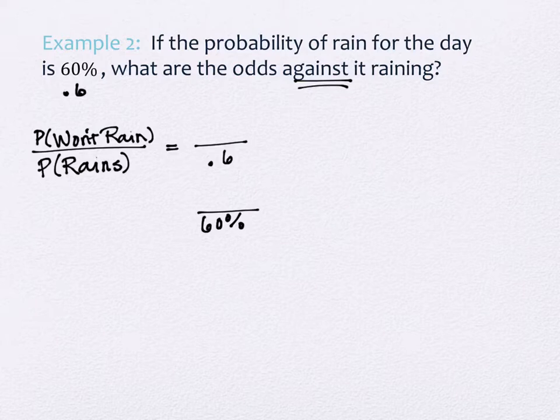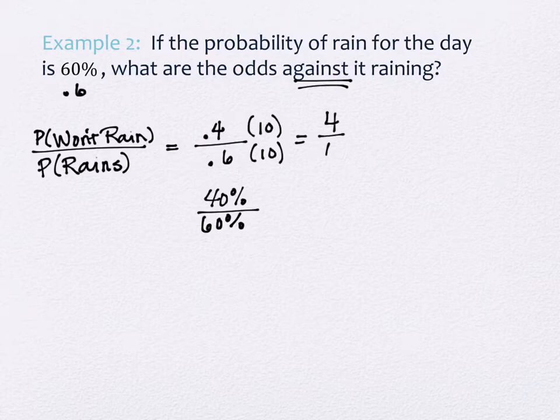What is the probability then that it won't rain? 40%. So you can either write it as the decimal 0.4 or as 40%. Now in either case, we're not going to leave it like what we've written it on there. It's not going to stay 40 over 60. It's not going to stay 0.4 over 0.6. So let me actually do the reducing for the 0.4 over 0.6 first. Because these are both in decimal value, we can multiply by 10 on top and bottom to turn them into whole numbers, 4 over 6.